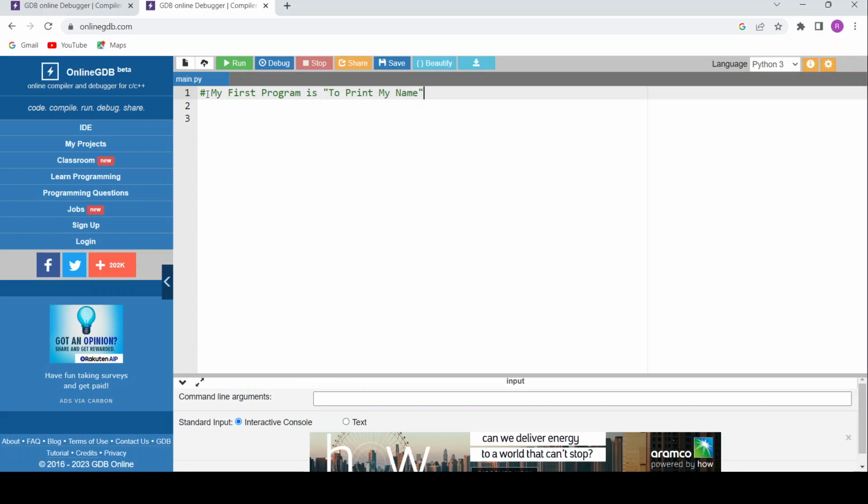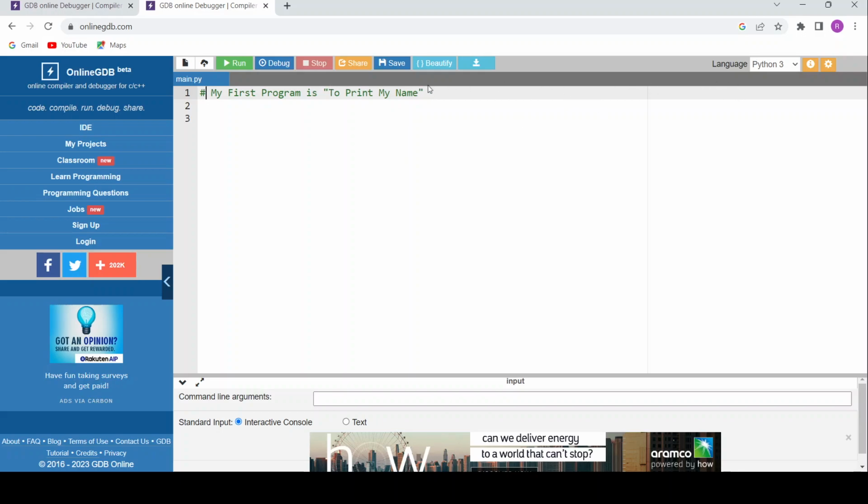So a single hashtag will represent single line comment, which means if my comment ends within one line, then it is called as single line comment. It's just like the literal meaning of the English word comment. Anyone who passes comments, we just ignore, right? Similarly, a program ignores any sentences which are put within comments. So when you start with hashtag in any line followed by any sentence, this will be ignored by the interpreter. Python is an interpreter.